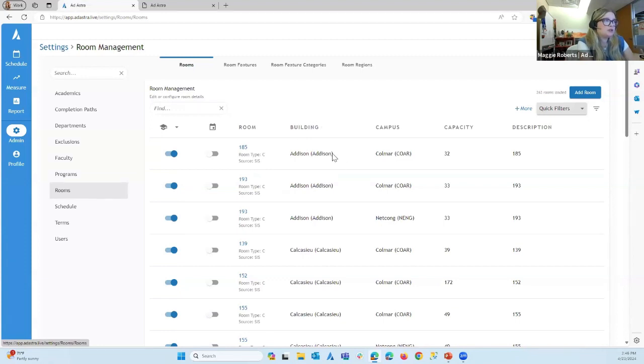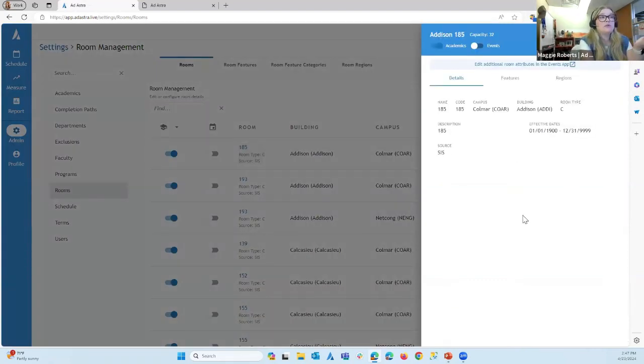We of course also see the building, the campus, and the capacity, and the description, which is usually the same thing as the room number. Like I said, this is pulling from the SIS, so we can connect. Hey, if I go add English 101 to Colmar room 185, when I go to click publish, it's going to know what that room is because we have it in the back end connected with what the student information system room is. No more sys keys, none of that. You can see that in the last 3 webinars, we haven't said the word sys key until now. Sys keys are in the past. Now we're actually just connecting directly with your student information system.